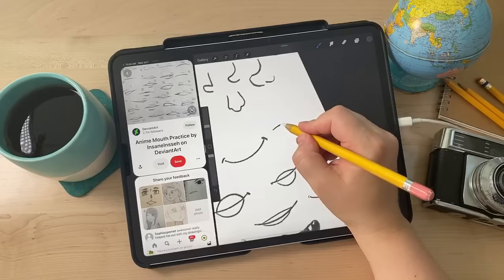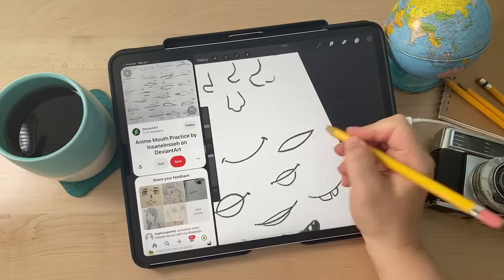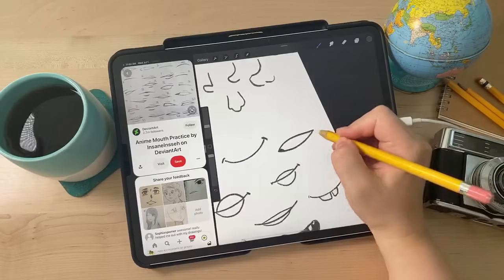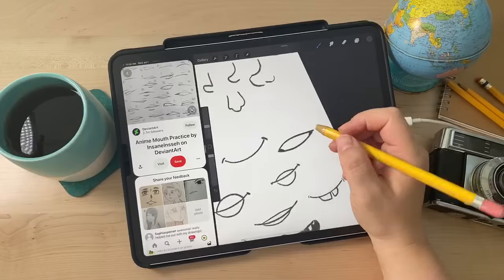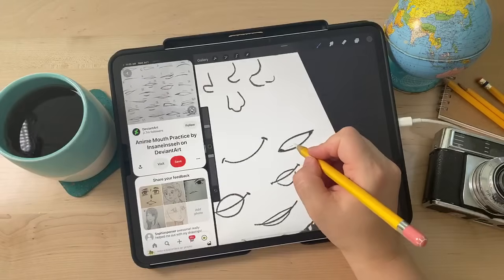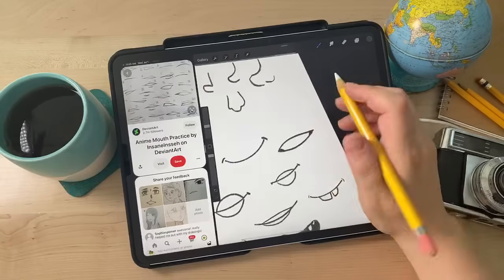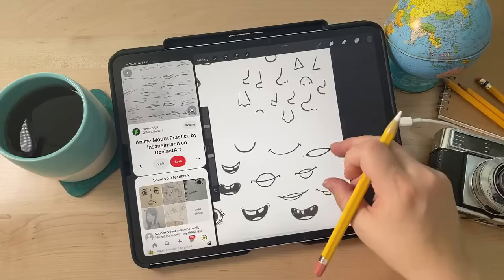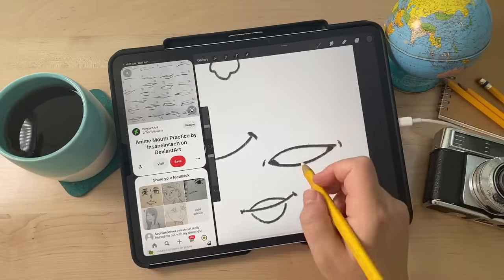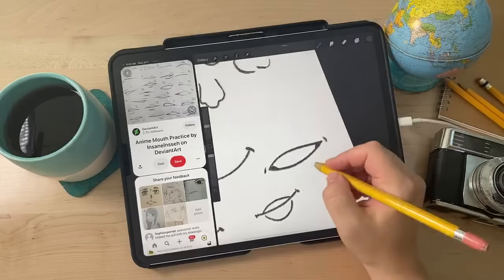Let me see. So just even showing the corners here where the teeth are, so that's all teeth, probably 2 rows of teeth, but we're not showing the line in between. You could show it or you could not. That's up to you. You can keep it simple. When that's in context and it shows with the nose and everything, it doesn't look like much now, but that could translate as a mouth.